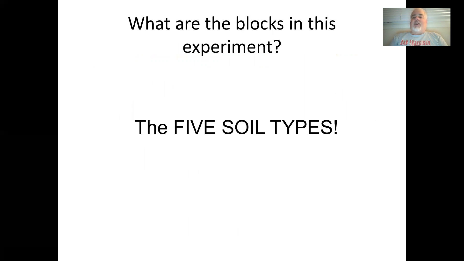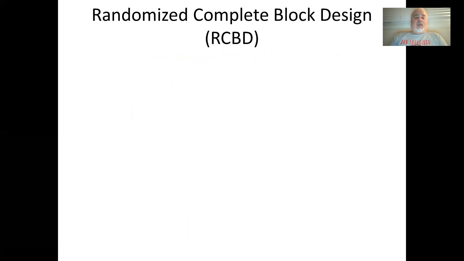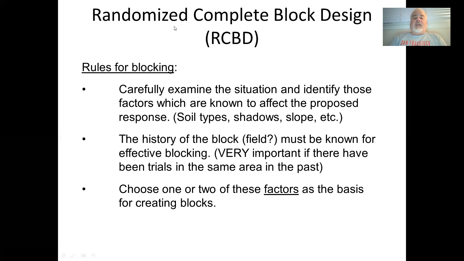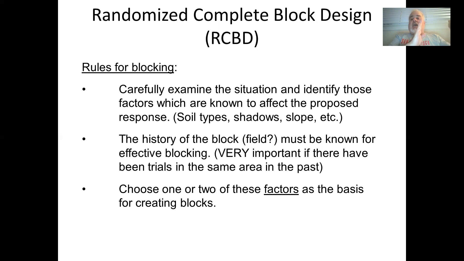The five soil types are the blocks — that's the randomized complete block design. There are rules for blocking: carefully examine the situation and identify factors known to affect the response. You might have a change in soil type in the area where you'll run the experiment — that's a perfect thing to block against. There might also be shadows caused by trees near your field, those shadows moving across your production field from west to east as the sun rises, casting a shadow that you could block against.